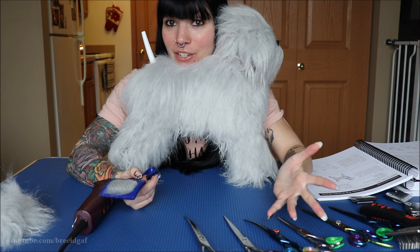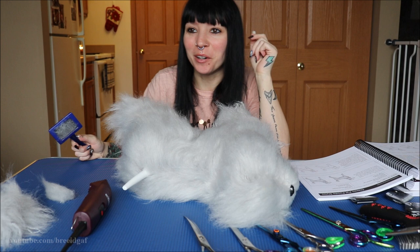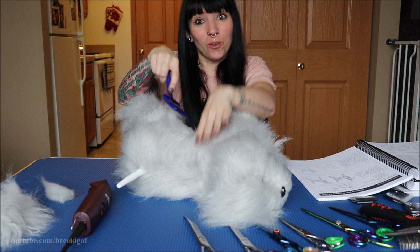And another thing is, when I need to line brush, I can just lay it on its side and I don't get any sort of fights or hustle. Oh my gosh, when I was doing that just now, the little legs made a squeak, and because I'm so used to grooming real dogs, I literally thought that that little squeak was a yelp. Oh, it's not a yelp, it's not alive, this isn't Toy Story.